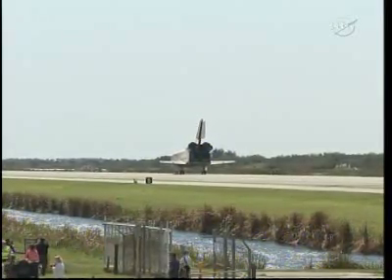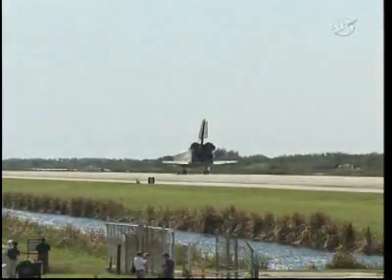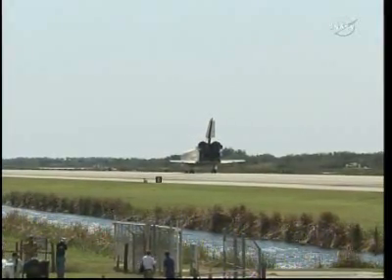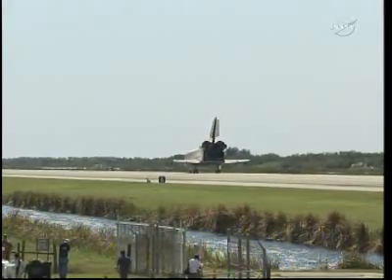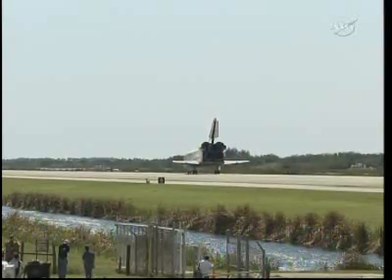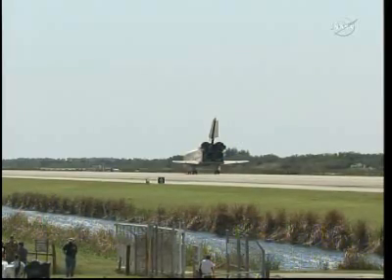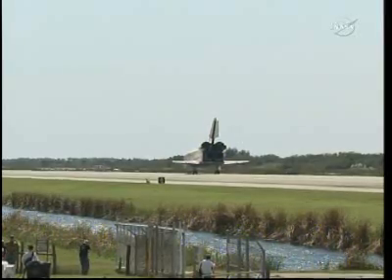And Houston, Discovery for the final time. Discovery, Houston — great job by you and your crew. That was a great landing in tough conditions, and it was an awesome docked mission. You were able to take Discovery up to a full 365 days of actual time on orbit. You'd call that a fleet leader and a leader of any manned vehicle for time in orbit. Job well done. We'll meet you in the post-landing facility; currently no deltas.